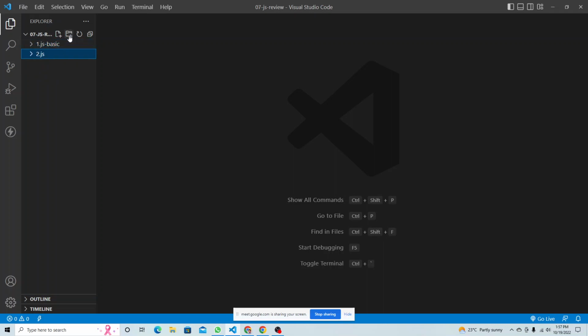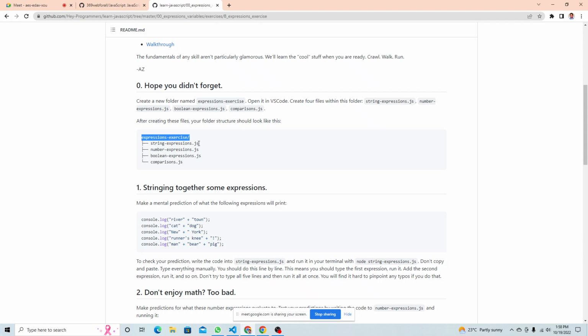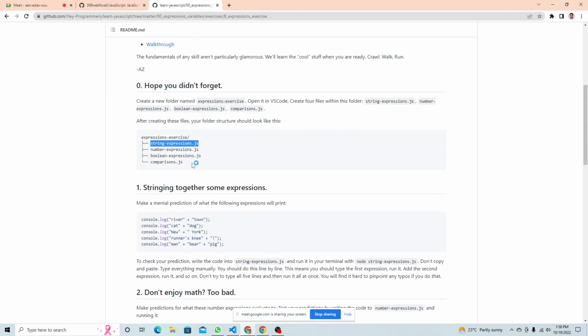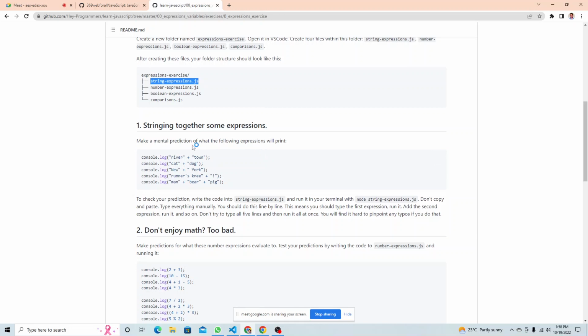So let's build in this folder. In this one I will make this file string. For string JS, string expression, when I say string, you should always remember it must be inside the quotation marks. That is a data type. You can add two strings like this by using the plus symbol. You can add strings easily.